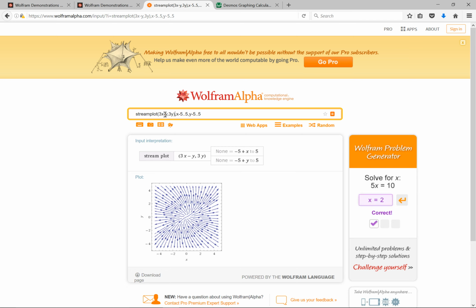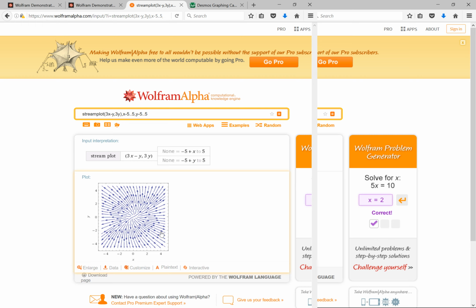Okay? And so what that looks like, it's kind of weird. It's kind of hard to visualize, but that's what's called an unstable node. But the question is, is it improper? Is it a proper node? And some things like that.